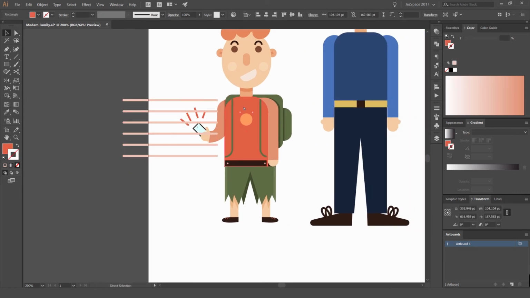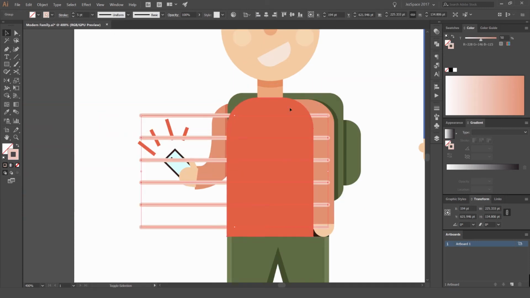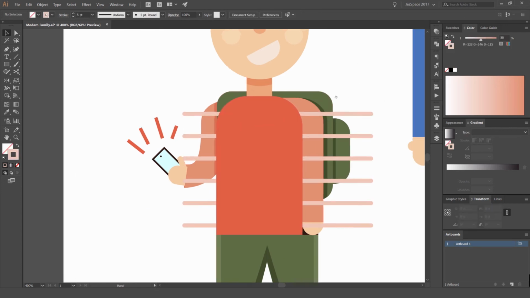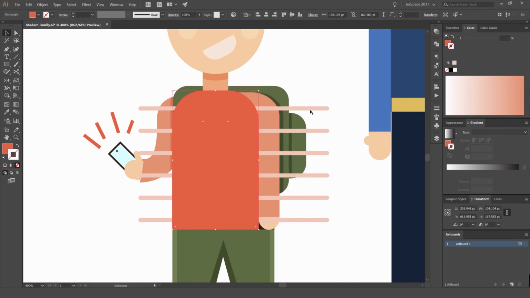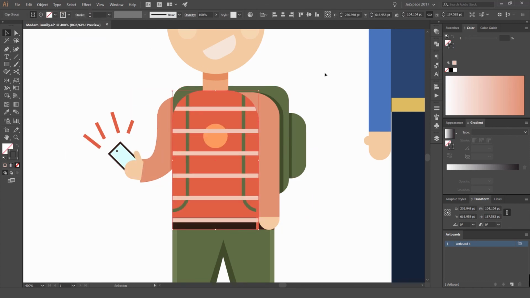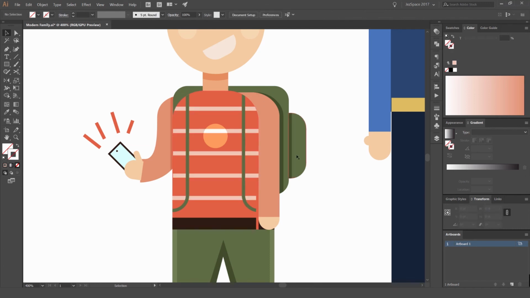And what I can do, I'll make a copy of the body. And I'll just put these strokes in here. I'm going to align it. Actually, I'll roughly place it. And then what I'm going to do is we're going to make a clipping mask. So make sure this is on top and these are in the middle, or this is below the shape. I can select this, go to Object, Clipping Mask, Make. And there we'll have that new mask. And we just want to put it behind the straps so it's not interfering.